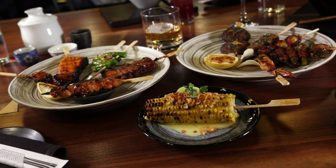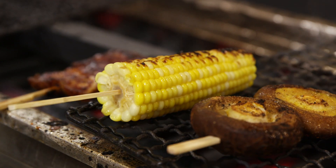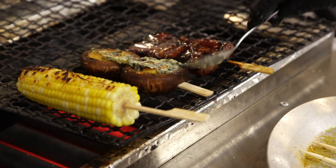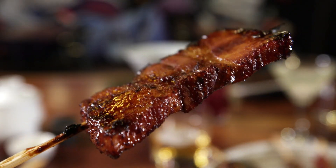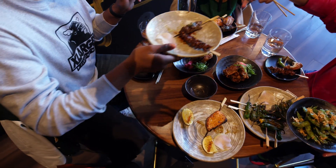Another must-try at Charshu is the Robata section of the menu, lined with delicious skewers of meats and vegetables cooked on a traditional charcoal grill. "Kushi are the skewers, and for that, we imported a special grill from Japan and used a special charcoal called Benjaten — it burns at an even temperature for over eight hours." Coming off that grill is beyond tasty: grilled corn smothered in butter, juicy chicken, unctuous pork belly, shishito peppers, and for the daring, crispy chicken skin. It's like ordering a bunch of appetizers to share — the small skewer gives you the option of sharing. It's very fun.